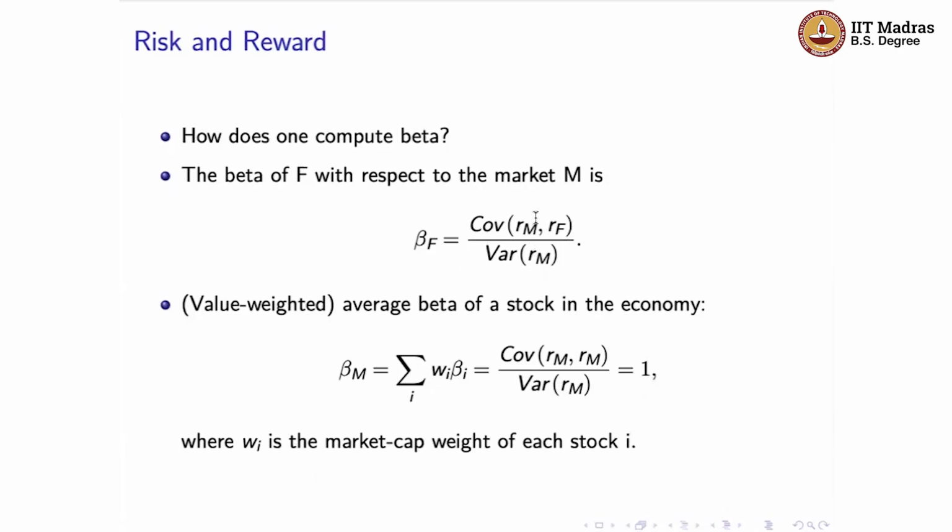You can also do the same analysis using the definition of w_i, which is stated here, and then multiply that by beta_i, which is covariance of R_i, R_M divided by variance of R_M, and do a lot of algebraic manipulations and get that result. We'll see one variation of this derivation later on, but for now, probably the most direct way of seeing this is just to put in F equal to M and then see that beta_M will be equal to 1.